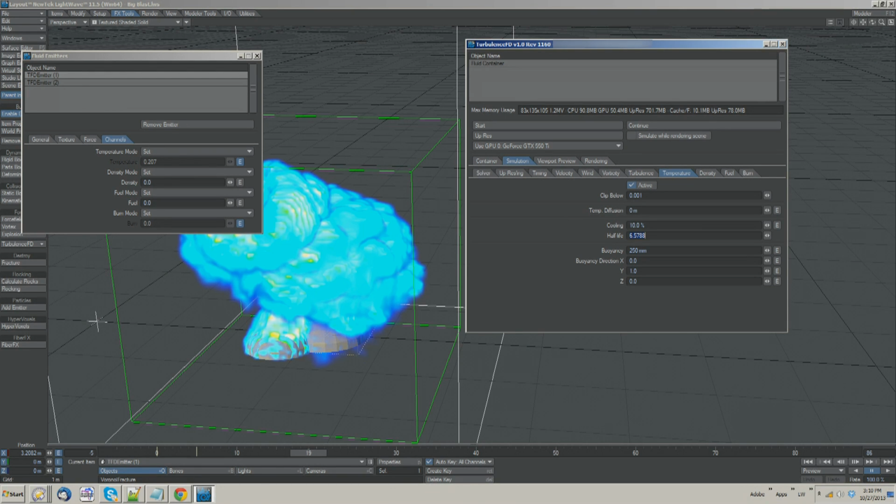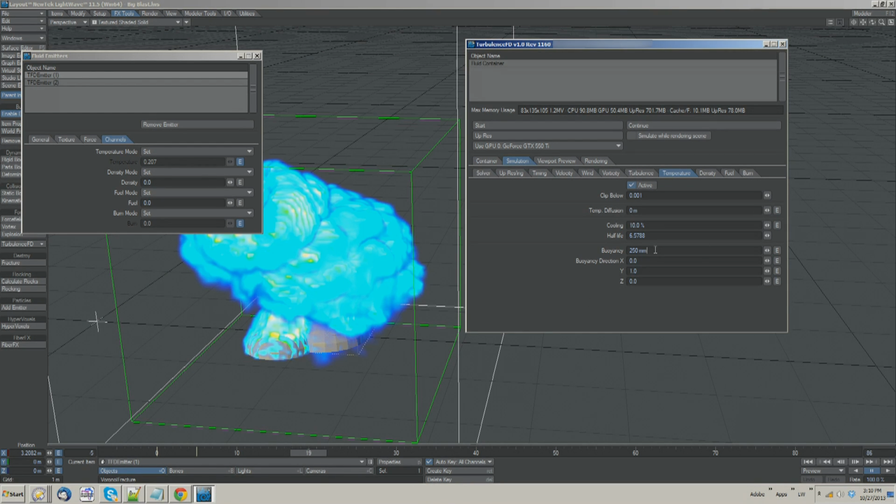It's just some people find the half-life to be more intuitive. So you think, oh, after this amount of time, half the temperature. Great. But you've got both. The one difference being that you can actually envelope the cooling percentage. So if you want to discontinue a heat effect, you can use the cooling envelope to suddenly, well, cryogenically freeze your sim volume.